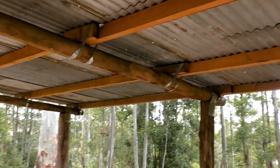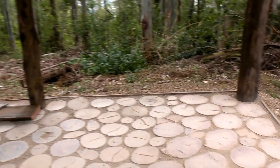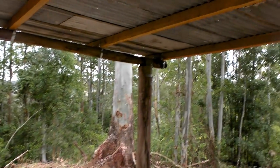Got the roof up. So yeah, very close to moving in at the moment. Tent's going to go over this side. And yeah, put the water tank back over there in a minute and hook it up, put a gutter on the back.